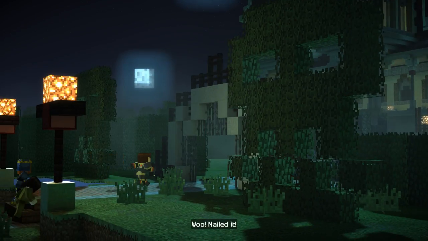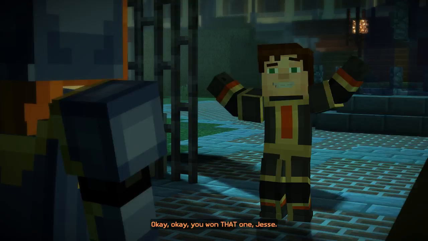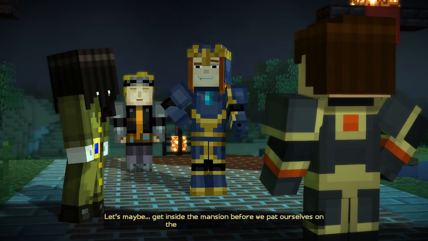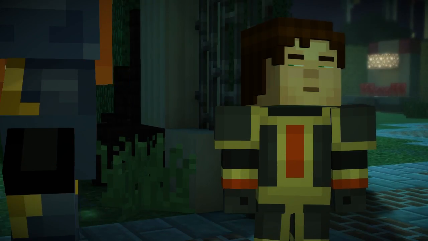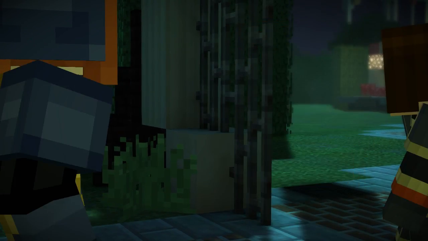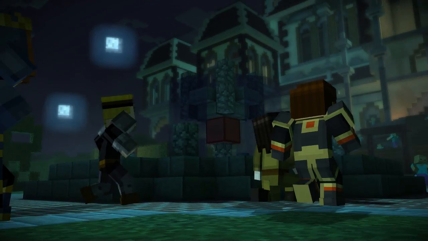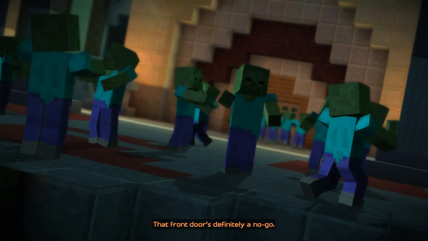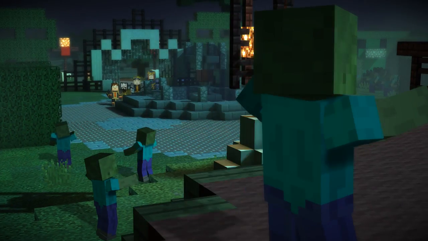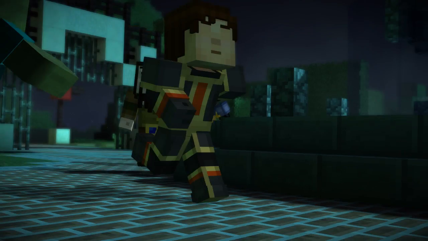Woo! Nailed it! Okay. You won that one, Jesse. Let's maybe get inside the mansion before we pat ourselves on the back too much, shall we? Agree on both accounts. That front door's definitely a no-go. Stick with me, guys.